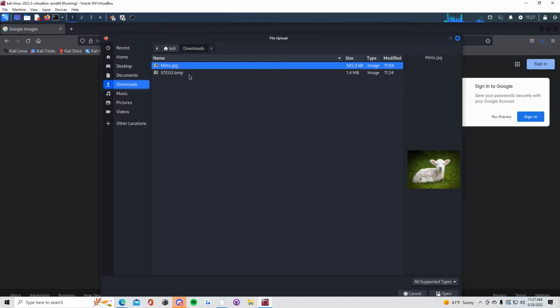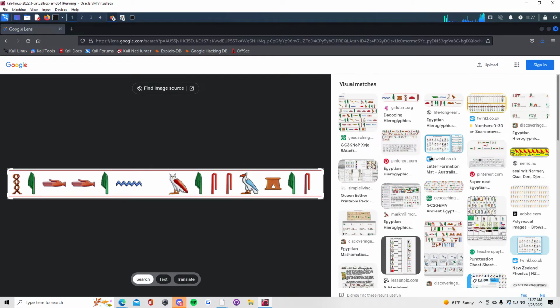And that's why I labeled it JPEG beforehand, so it can register as an image file. So we go over here, we try to search for it, and then we see it's Egyptian hieroglyphics. So I'm guessing the flag is hidden within these hieroglyphics.